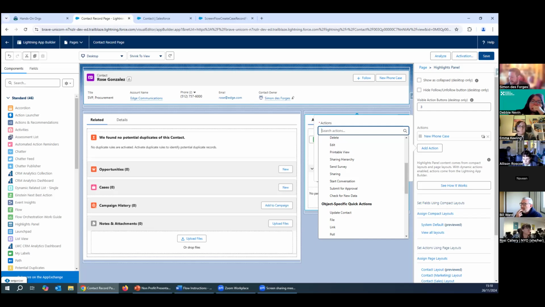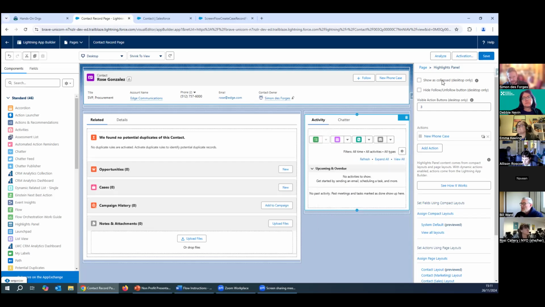Simon, can I ask a quick one when you have a moment? Yeah, do you want to go for it now? If you're in an org that is very wedded to page layouts and you want to add it to a specific page layout, is that an easy thing to do? You can have different kinds of Lightning pages. I've just done a default for the whole org just for ease. But you could add it to specific ones, and those dynamic actions can be viewable depending on certain values. What I'll do, Bill, is I'll have a think of doing a post on that because I think that is an interesting one. I think for this use case, we're just chucking it on everything.